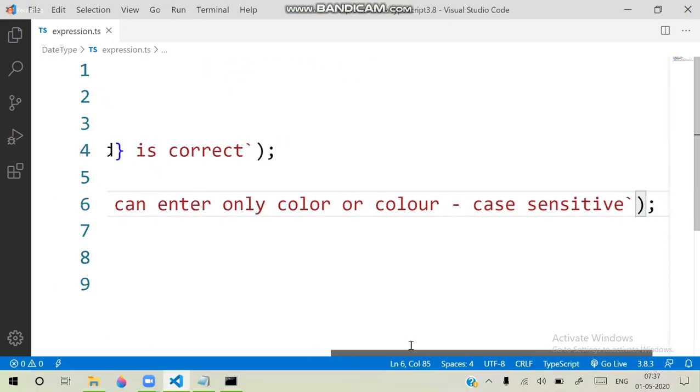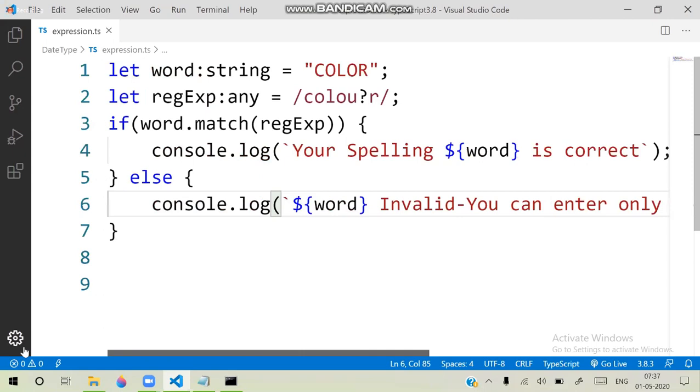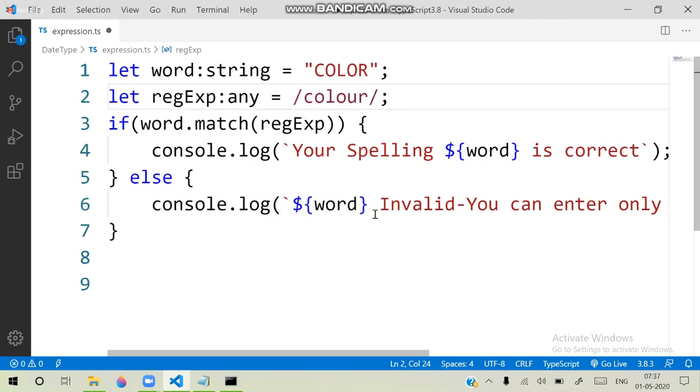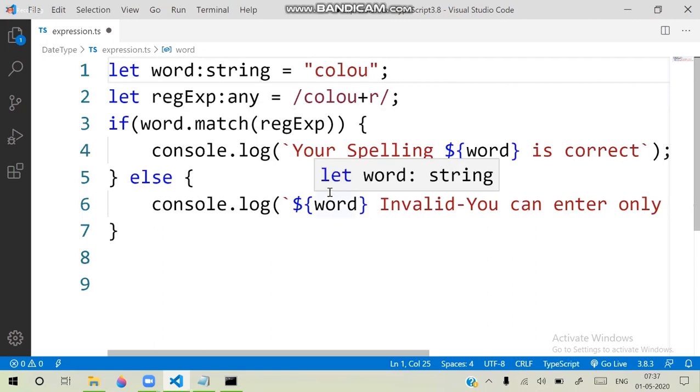And for example, see here, suppose instead of question mark, I entered plus. If I entered plus, that means it is allowing COLOU. The U occurrence can be, so COLOUR, color.